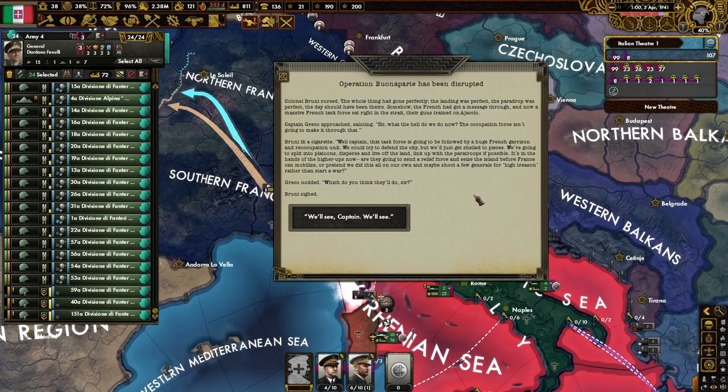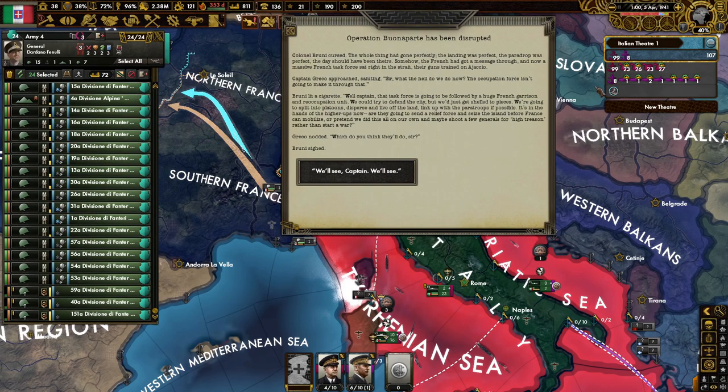It's in the hands of the higher-ups now. Are they going to send a relief force and seize the island before France can mobilize, or pretend we did this all on our own and maybe shoot a few generals for high treason rather than start a war?" Greco nodded. "Which one do you think they'll listen to, sir?" Bruni sighed. "We'll see, Captain. We'll see."